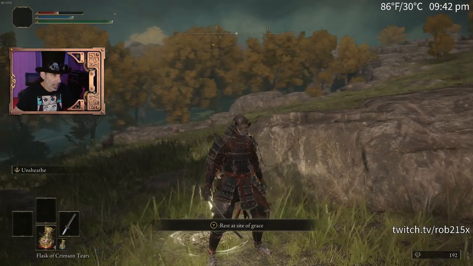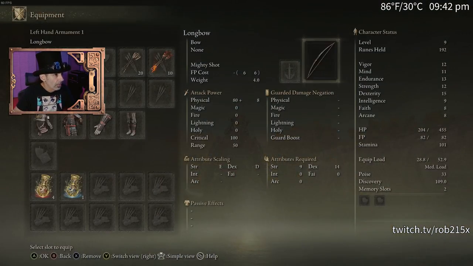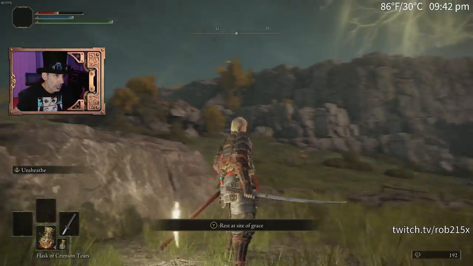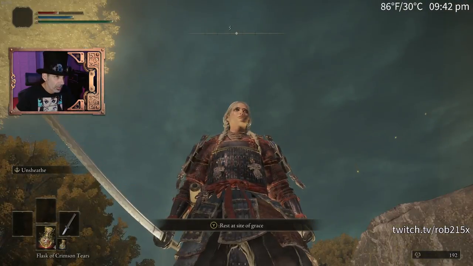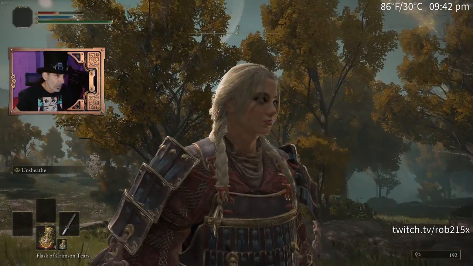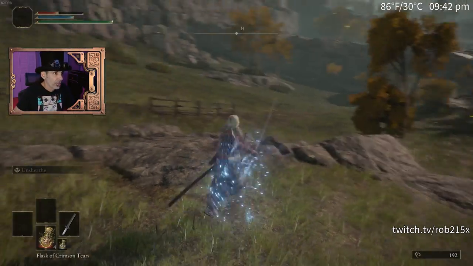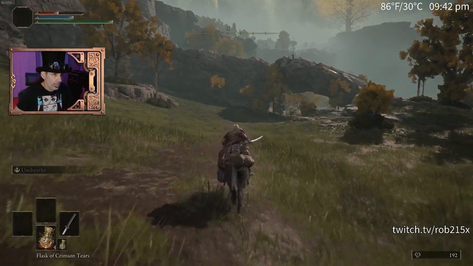And you know what? It's getting kind of hot. I'm gonna take off this helmet. This is just really hot. We don't need it right now. There we go. Now you can see my cute character. She's pretty cute. Anyway, let's get on the horse, and we're gonna continue down that road.